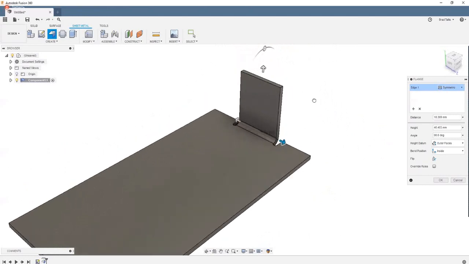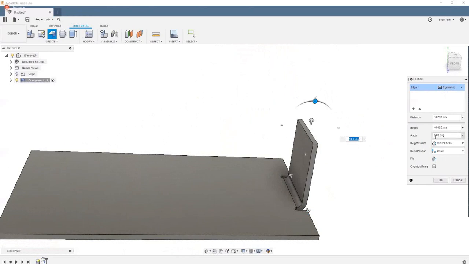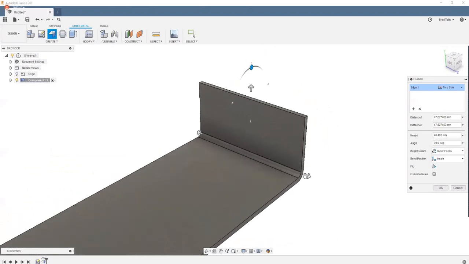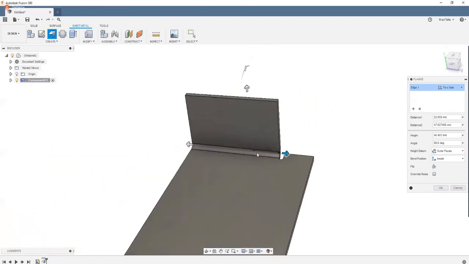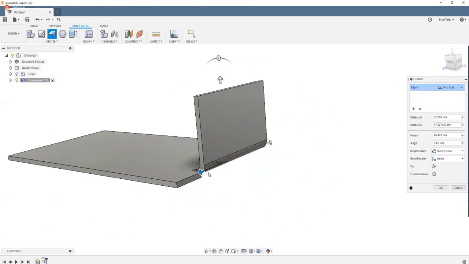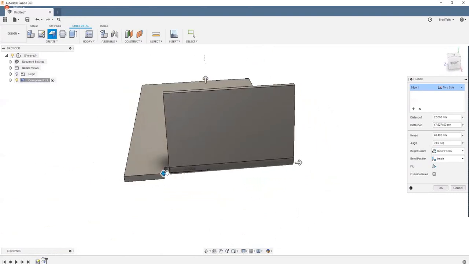Now, just like before, you can change the angle of these and all that kind of stuff. It's pretty self-explanatory. I could also come in here and say two side. And again, I get these arrows, but what this is going to allow me to do is to specify a distance from one side. And again, it's hard to see. So we're basically saying go 20 millimeters from the center over to here.